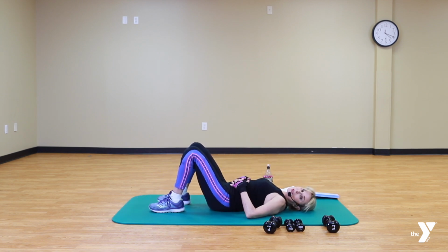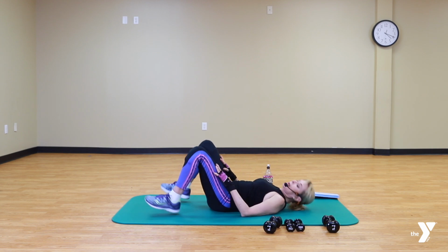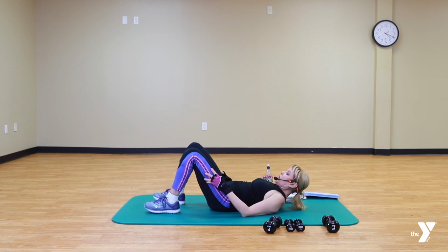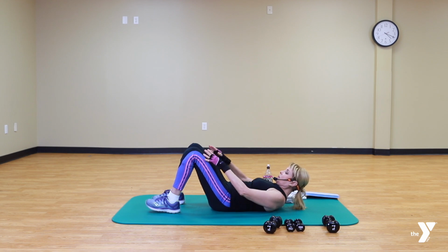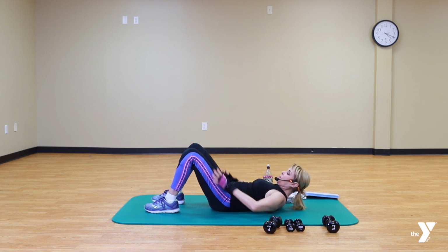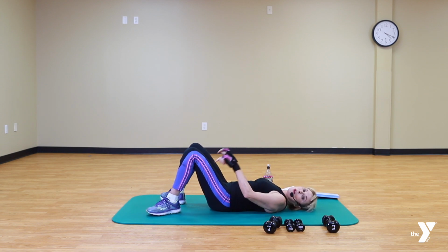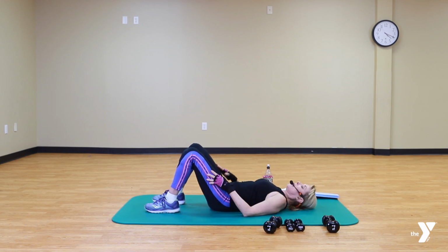There are different positions for the legs and the feet. They can be wide, they can be hip distance, they actually can be together. That's one of the harder bridges to do. So I'm going to choose just about pelvis or hip distance apart. Now make sure that your knees are aiming where your toes are aiming. We don't want the feet laterally rotated and the knees angled in. So align the knees and the toes.